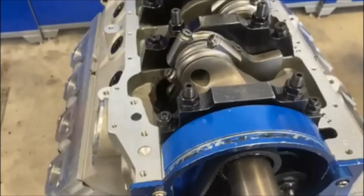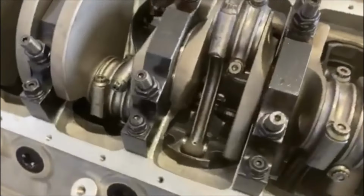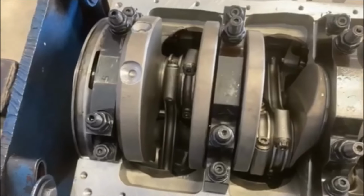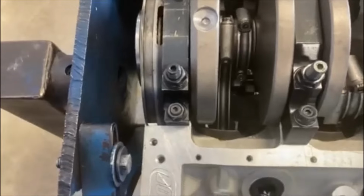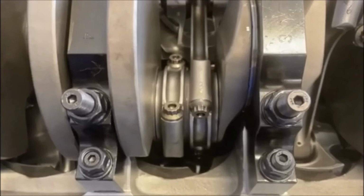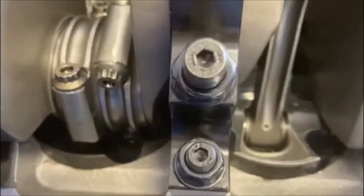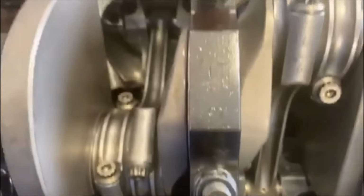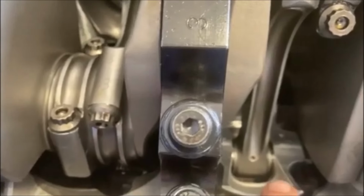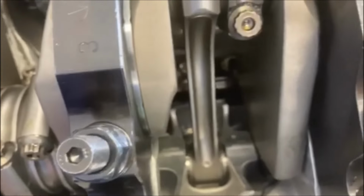Hello everyone, Steve K here again. Just thought I'd show you the bottom end of this TrackBoss block. As you can see, the splayed main caps and the Molnar rotating assembly in there. If you look closely, you see how the sleeve drops down, and we notched it there for the rod bolts to clear. What that gives us is, you can see this rod is basically right at the bottom, and your piston pretty much comes flush to the bottom of the sleeve, which is a nice feature.